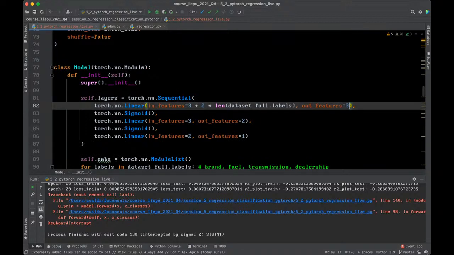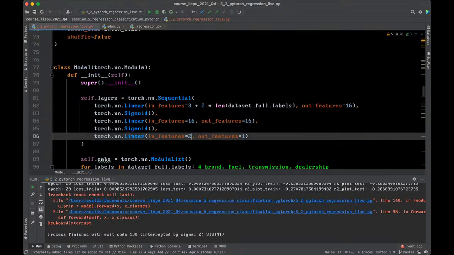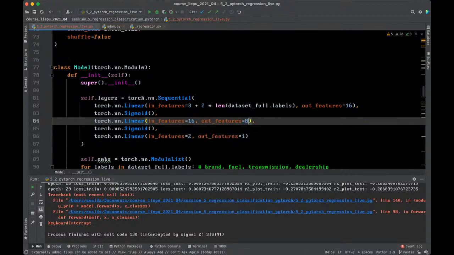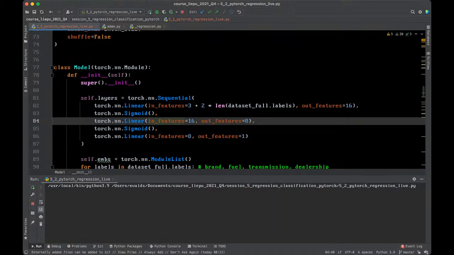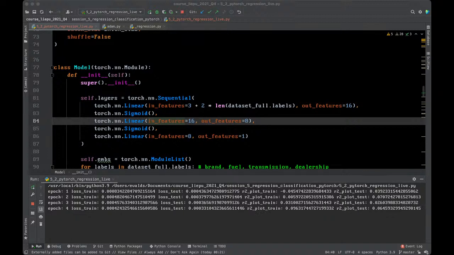So for example, we could add, let's say, 30, so this will be a lot more parameters, then 16, then from 16 to 16, and then maybe to 8, and then from 8. So that we can try out. Hopefully we could get a little bit better results by adding more parameters to learn. So there is more information encoded inside the weights, and there is also a stronger optimizer. Okay, and we will see what the result of that kind of model is.